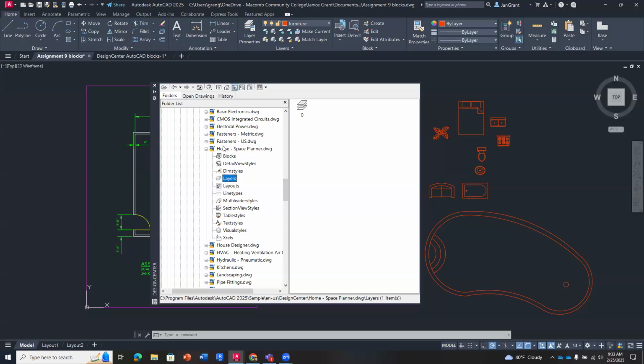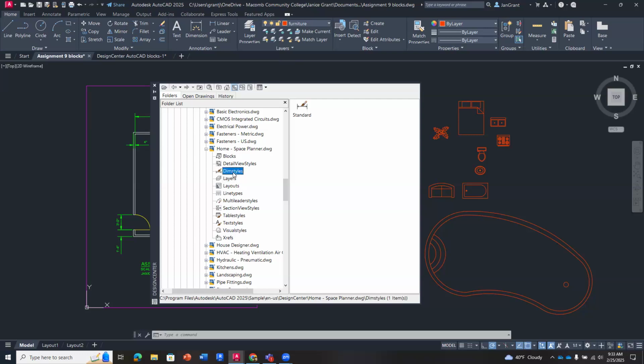You could go into that file using the design center, highlight layers, and then same thing. If I had another layer here, I could drag it into my drawing, and then it will automatically populate.